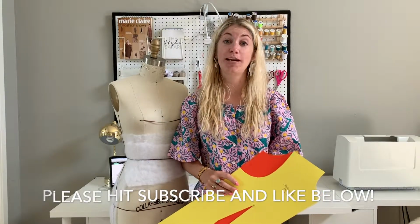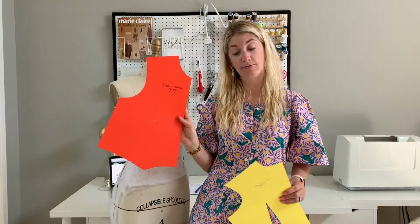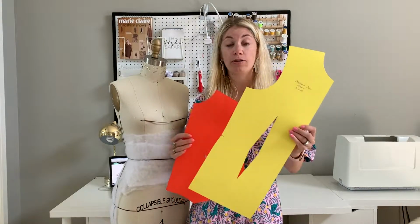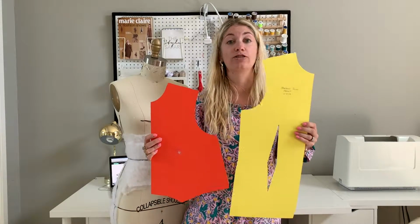So today I'm going to teach you how to drape a pencil skirt fitted to your mannequin to your measurements. If you've watched the videos in the past, I've showed you how to drape a basic bodice, front and back, and then the basic torso, front and back. And what's great about both of these is that you can use these patterns over and over and over again to make different tops and dresses.